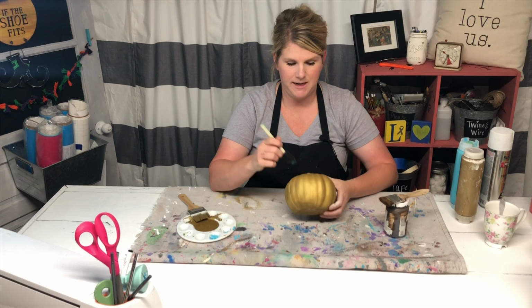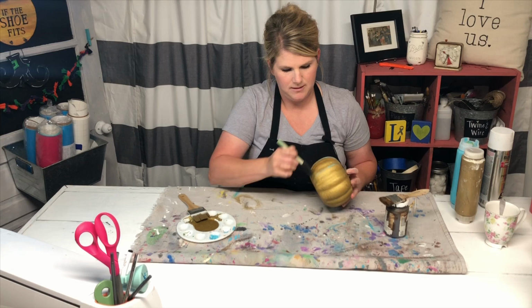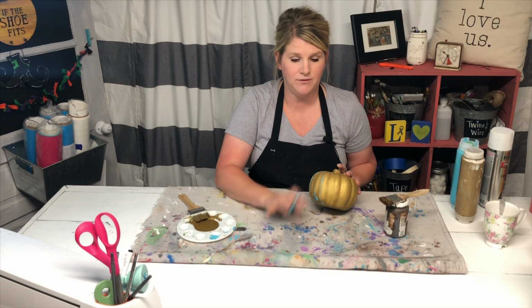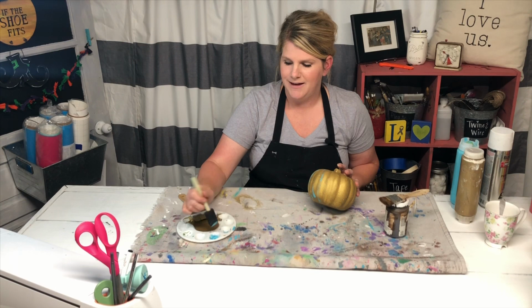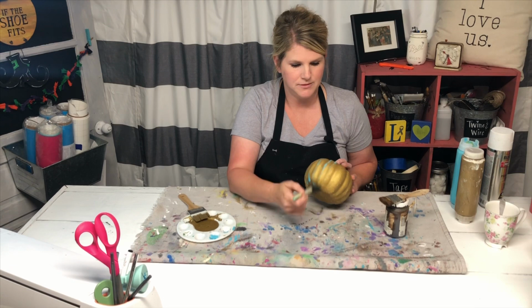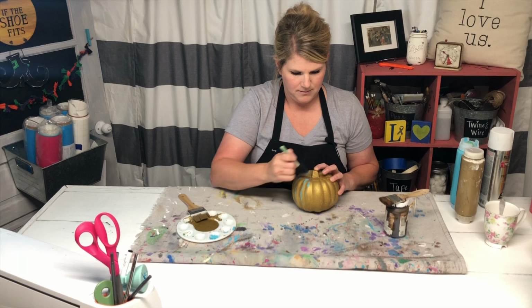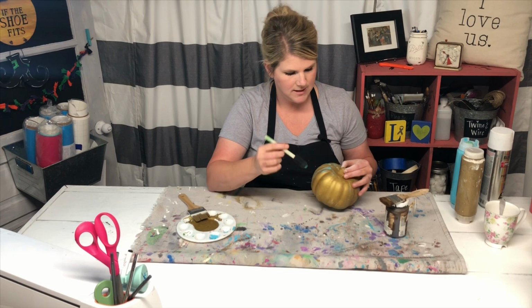And you don't want to get too much paint on there at a time, so it's a good idea to dab it off. I use a drop cloth every time that I do any kind of work so that I can keep my surface clean, and with that comes dabbing paint off on it. But you could also use a paper towel or a piece of discarded cardboard or something like that. I think that this is going to make it look so much better than just the antiquing wax. So after this is dry on here, we're going to put the antiquing wax on top of that.